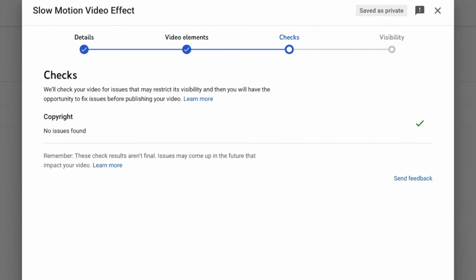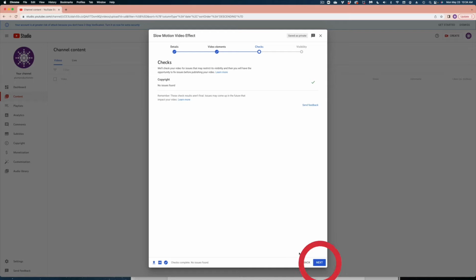And this option is for checks. Once you've uploaded your video, YouTube automatically checks it to make sure that there aren't any copyright conflicts, most specifically music cuts that you might have added to your video that you don't have the rights to. It alerts you if you're going to run into a copyright problem later where someone could force you to take down your video, or if you get it monetized, you won't get any more money from it. So you definitely want to know if you are infringing on anyone's copyright before you publish your video, and YouTube has this great system for automatically doing that. All right, let's hit next.